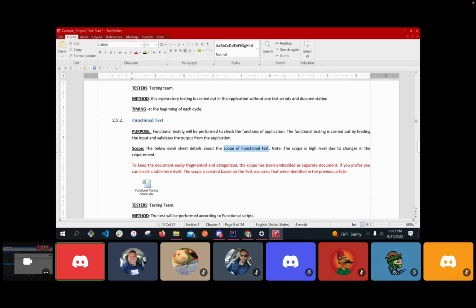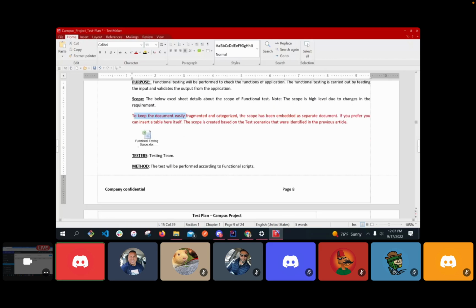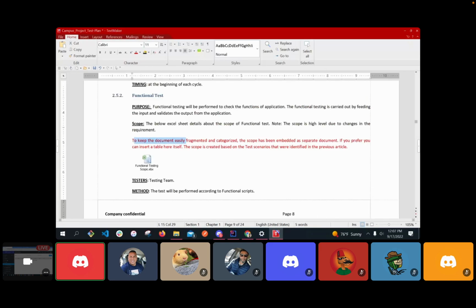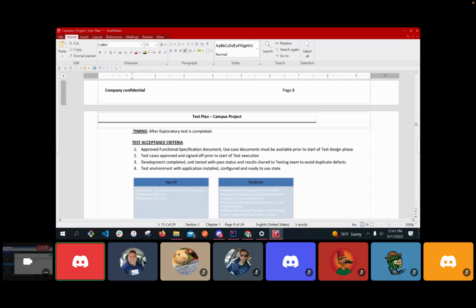Scope is high level due to the change in the requirement. Keep these documents. You might have documents like these that you have to face in a real job. You have to understand how to follow up on this, functional testing. Okay, and acceptance criteria, right? Acceptance criteria is important.